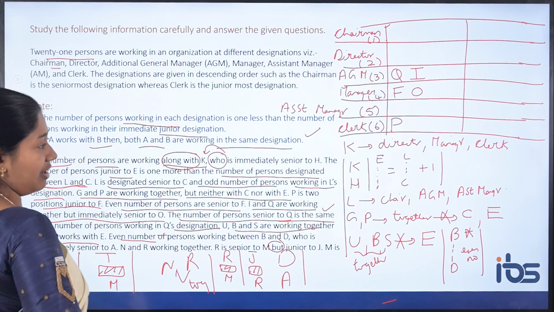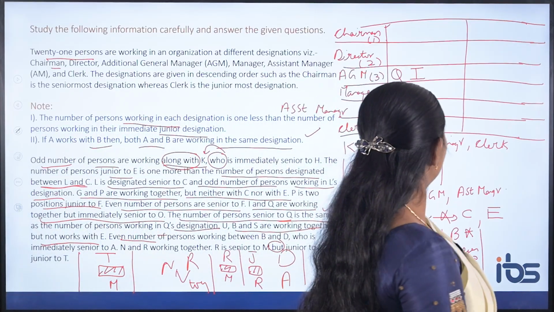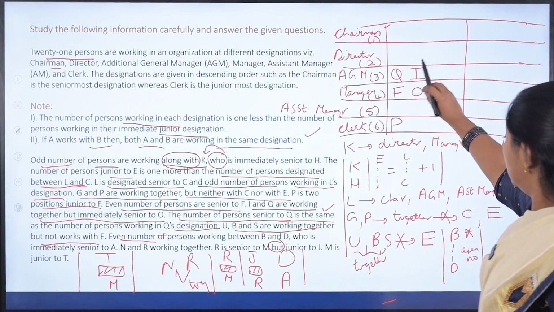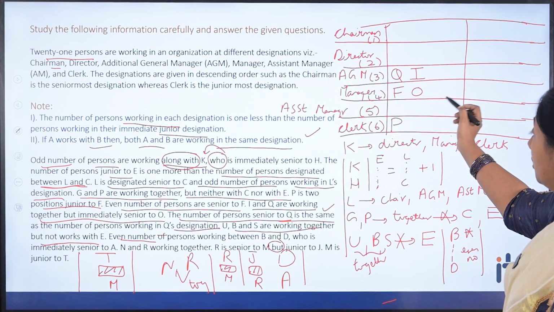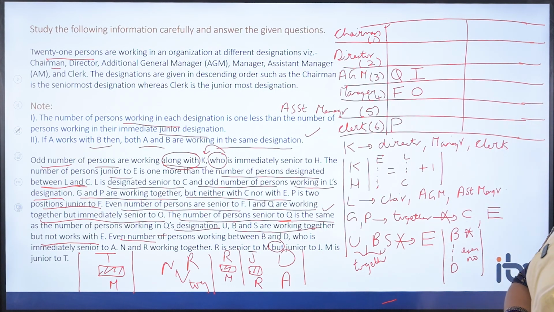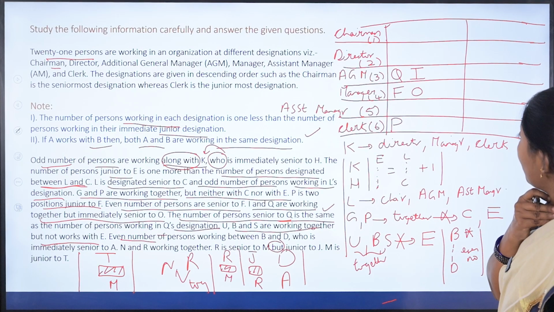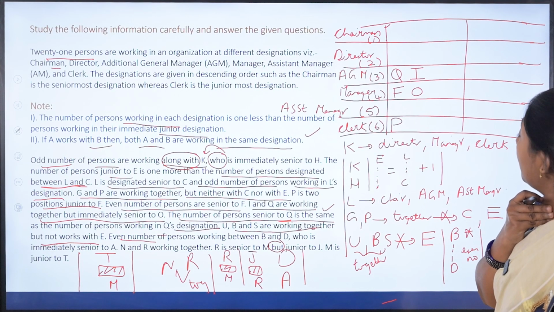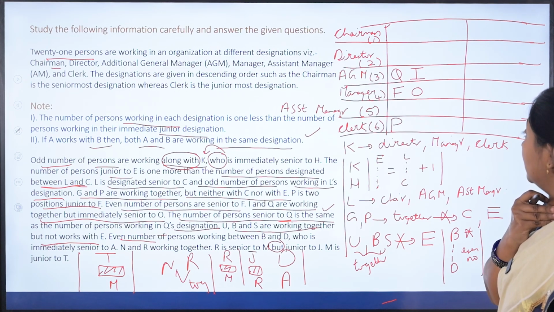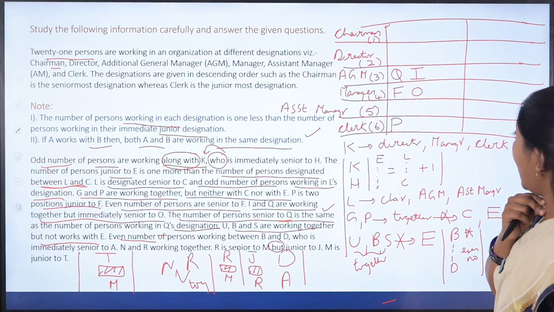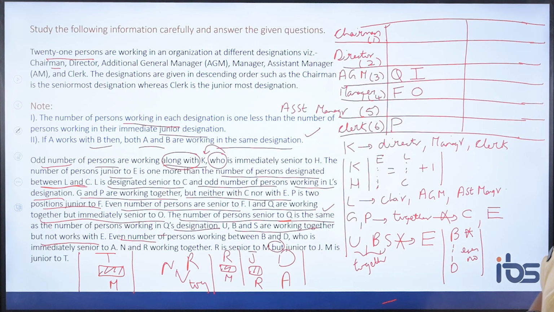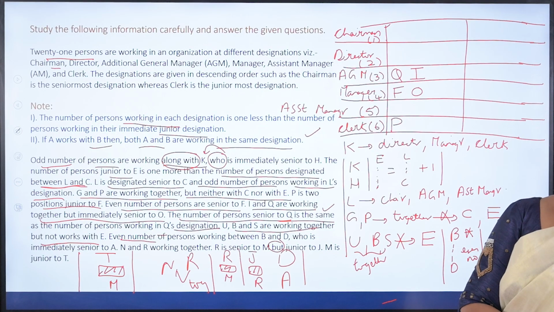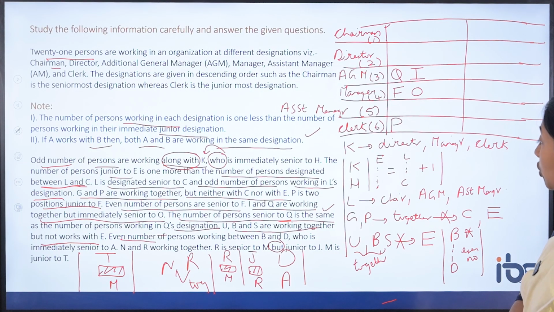So all these statements I have just decoded. Now I have to check from where to start. These are the fixed ones I have mentioned. Now we have to check where are the places. We need here one more person. Here we need two more persons. So we have to fix. So let me check it out. K should be a director or manager or clerk. If K is a manager, chances are there, and KH should come near. So this thing also is finished. So now from where to start? So we are stuck here. After this, from where to start?